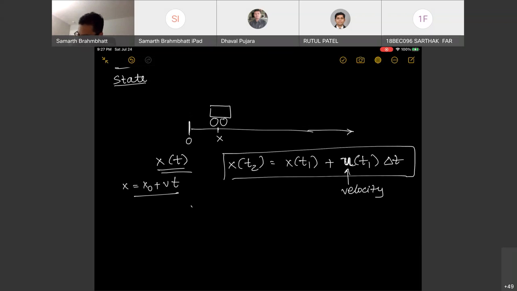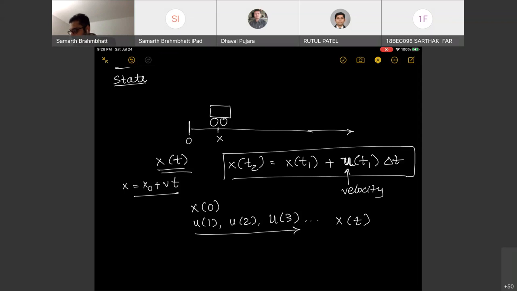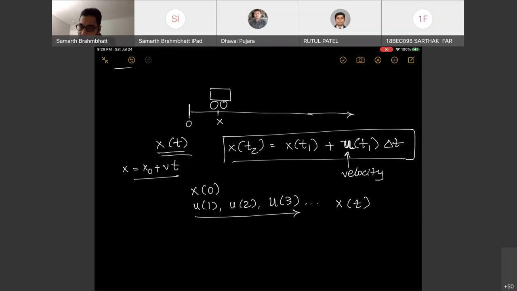Because let's say you know the position of the robot at time t equals zero, then if you know all the u1, u2, u3. I'm thinking about some discrete time world over here. If you know the whole series of u's, which are the velocities that you have applied to this robot, then you can know the position of this robot at any time t. And that is the whole concept of this robot equation, that some initial condition plus this equation of the motion of the robot tells you the position of the robot at any time t, given the inputs.